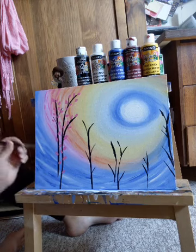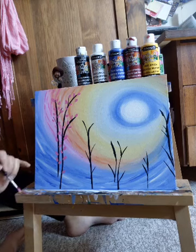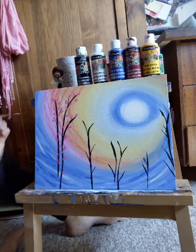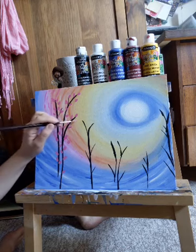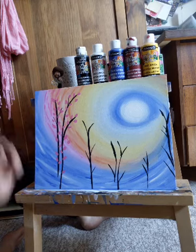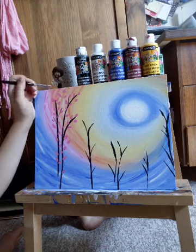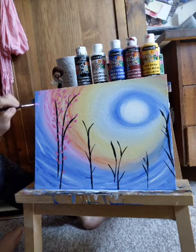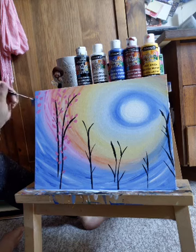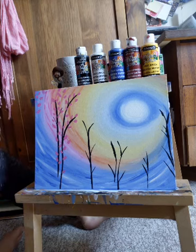Okay. So I'm bringing them down pretty low. You can bring them wherever you want to. It doesn't go right to the bottom, but if you bring them to the bottom, that's fine too. I'm going to bring some more. And again, you're going to have those green trees around too, so they're going to cover up some of this. And I want to put some in here. There's also some that are here, so I'm going to put some leaves where maybe there's a branch that we can't see. They're all in that corner.